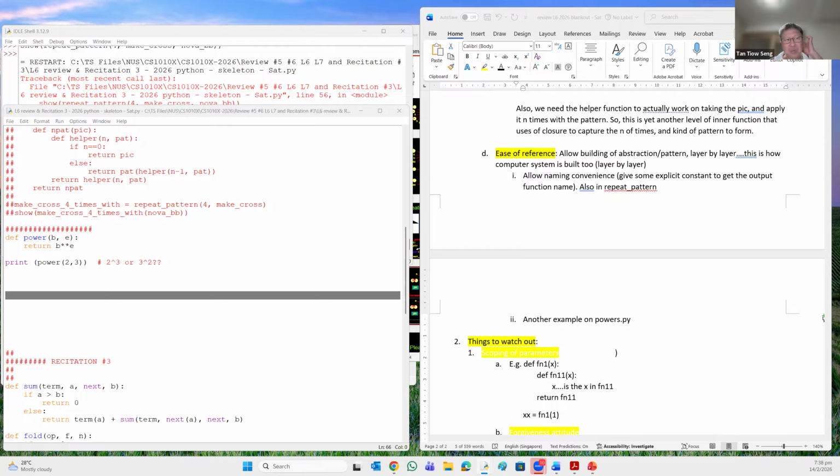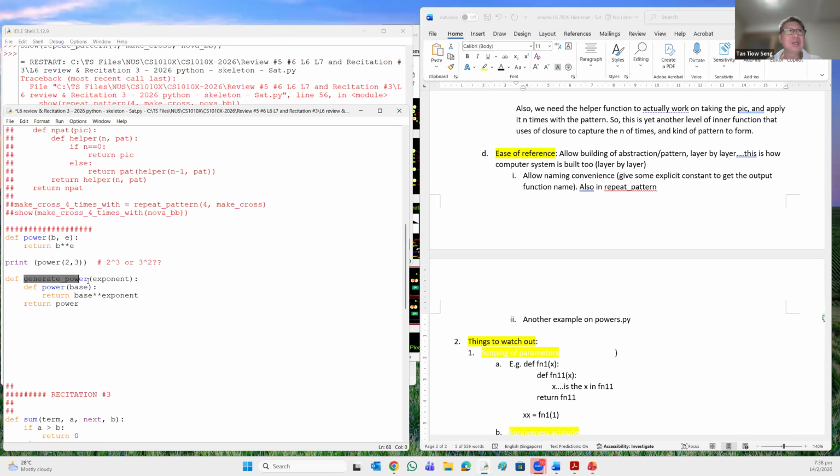Here is one way we do. Okay, I will do this. All right, generate power. Basically, I embed this guy into the init function and I return power. I return this init function and I make it into a base. The base and the exponent are separated from two parameters into one, one. Okay, then it becomes this.